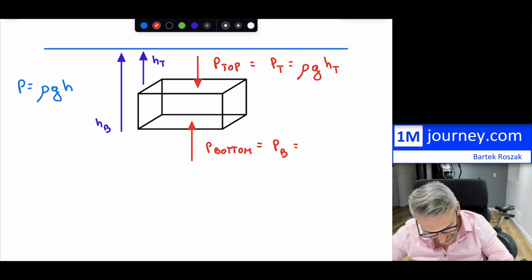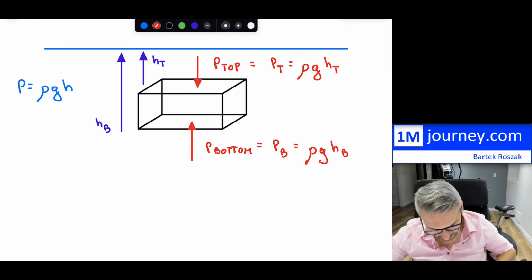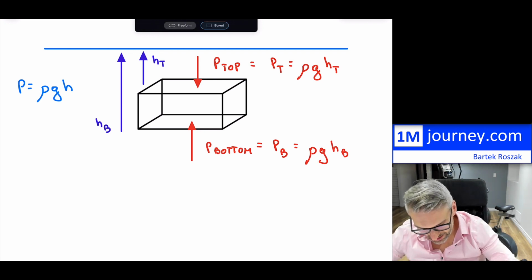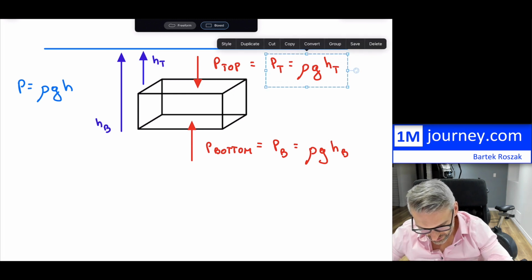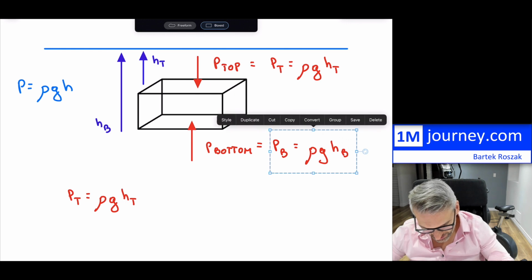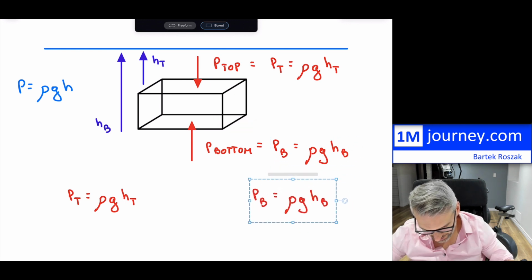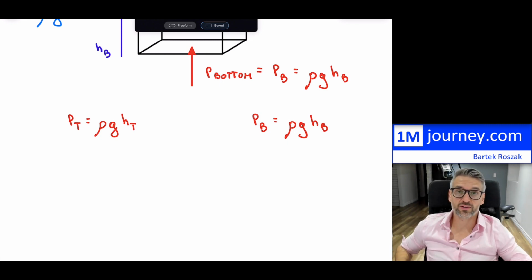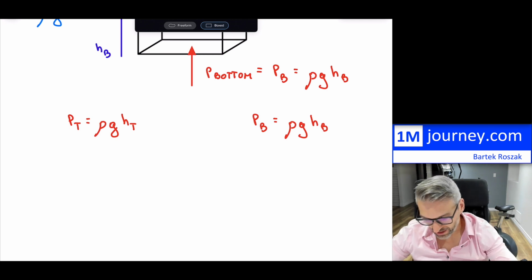At the bottom, you have the same thing. The density and the gravity do not change, but the depth, or the height to the top of the surface, is different. So this is what we would have. Now, from both of these, I'm going to duplicate this and put it here on the side, and duplicate this and put it on the other side over here. Now, we can certainly figure out what the forces are that are present. There are going to be some forces present in here.